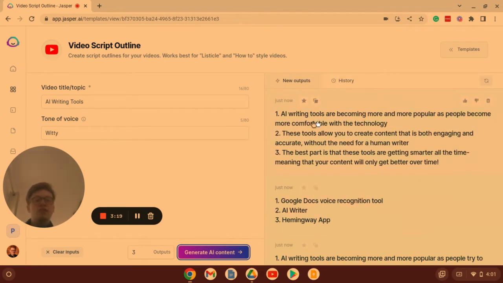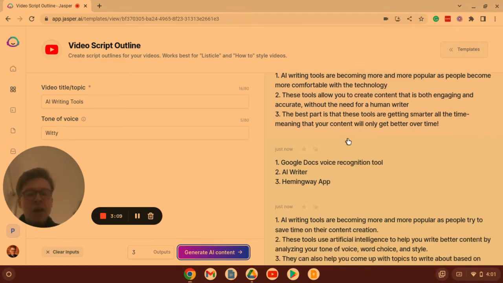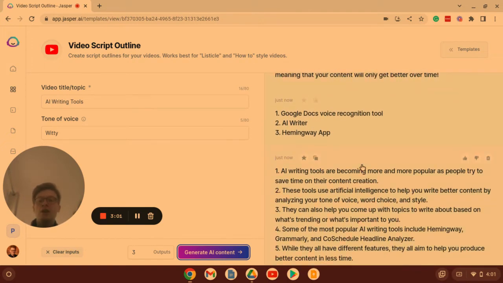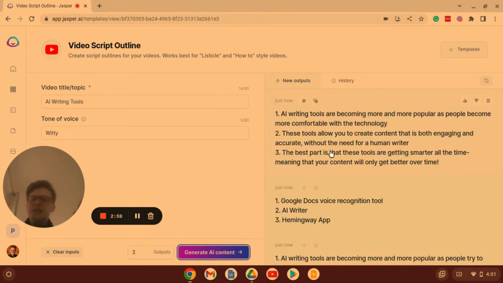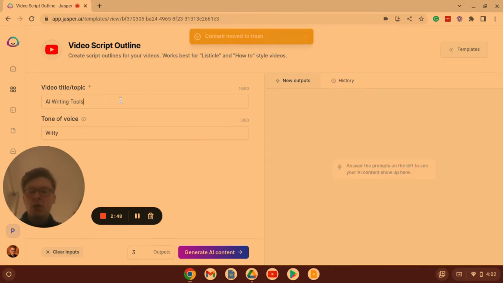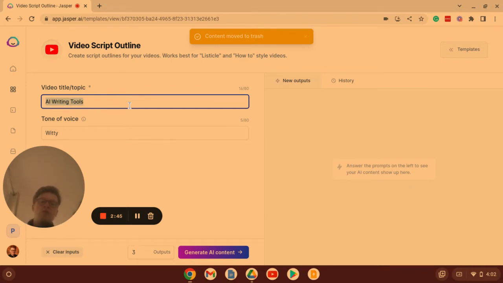Okay, so this is really useful. So that reads nicely. You can either say it's good or poor, and the AI will learn based on that. So yeah, really just highlighting some key things that you can include in your video script. So now let's take this one step further. If we just essentially get rid of these, I'm now going to show you how you can use the video title or topic over here to refine the outputs and kind of get them more focused.